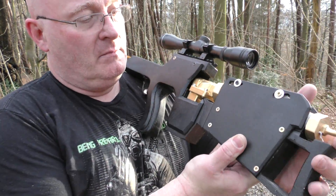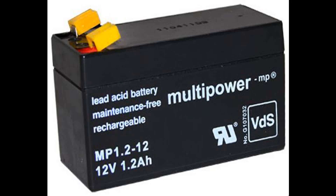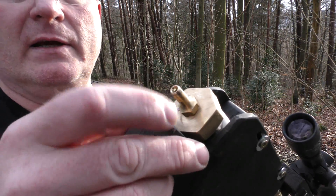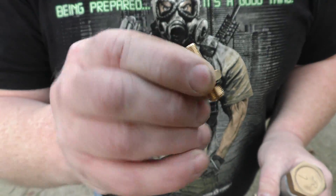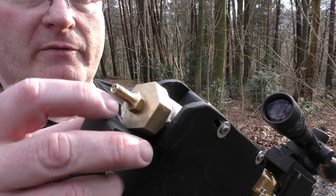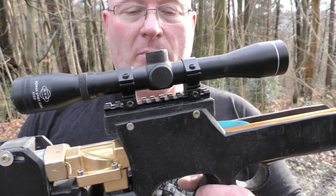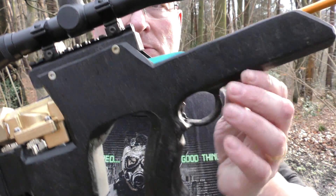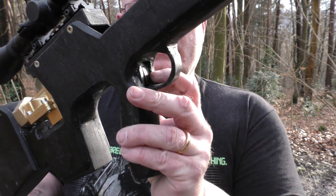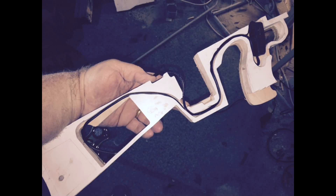Here behind this door you find the battery. It's a LED battery, rechargeable of course. And you see we have the Schrader valve here. This is airtight to 600 psi tested and therefore of course I had to be very careful with all my fittings. It has a scope mount of course. As you see it's adjustable. This here actually is a switch from an old lamp and it's cabled up through the inside of the shaft.